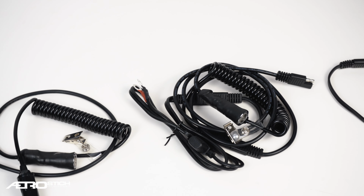I guess the last piece is, what do you do if you have a one-piece suit? How do you get the cord from the heated garment out of the suit to plug into the bike? That brings us to the last piece of wiring, which answers the question, how do you get the electricity from your bike into the inside of a one-piece riding suit to connect to the heated garment?